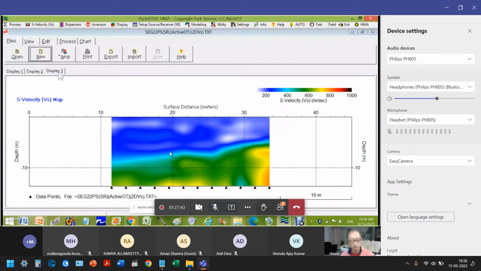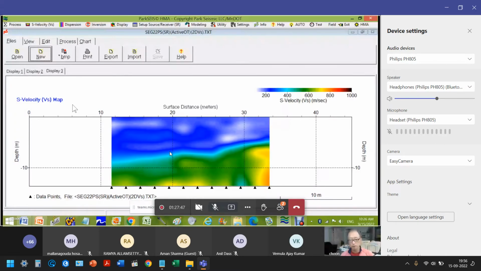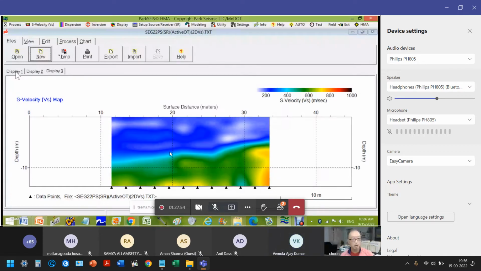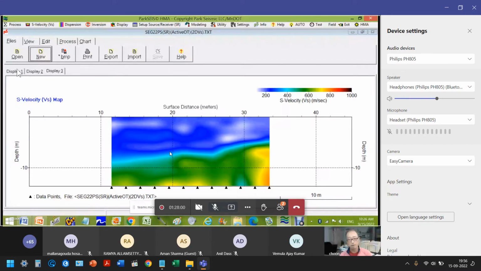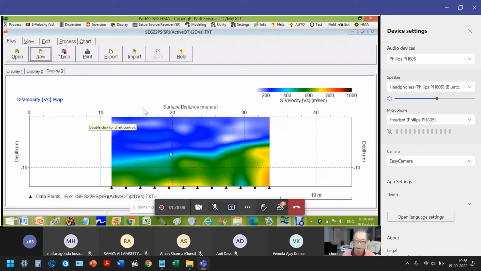There is a little bit of difference here, but in terms of the general trend of bedrock, it's quite similar, and the overburden velocities are quite similar as well. If I pick my manual result more carefully, probably the results may look closer to this automatic result.